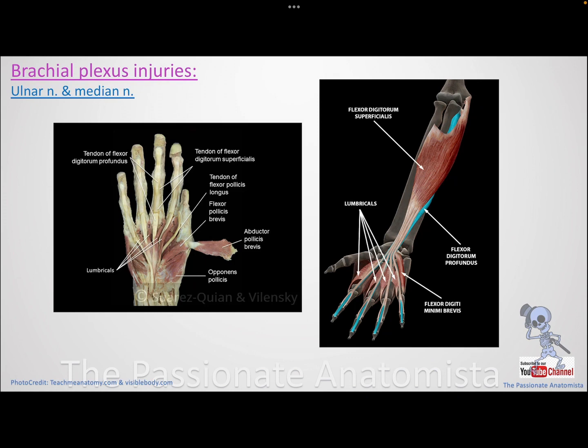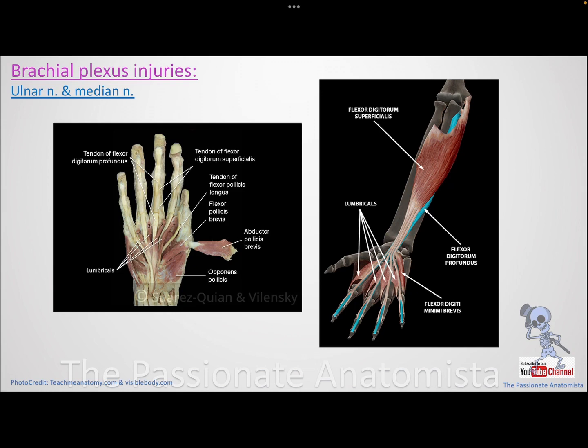Now, before we talk about the lower trunk, and because Klumpke's paralysis is coming a bit earlier, which should be explained after you understand the muscles of the forearm and hand, I just want to give you a small concept that will be covered again in the forearm and hand, because I want you to understand them so that Klumpke's paralysis becomes a topic that you explain by understanding it, not memorization. I don't want you guys to memorize. So what is the information I'm going to tell here? I just want you to know that your ulnar nerve and median nerve are going to take care of all of the muscles in the anterior aspect of the forearm and hand.